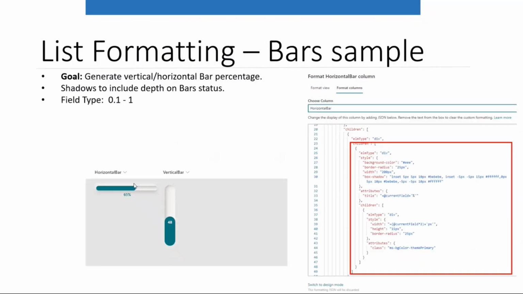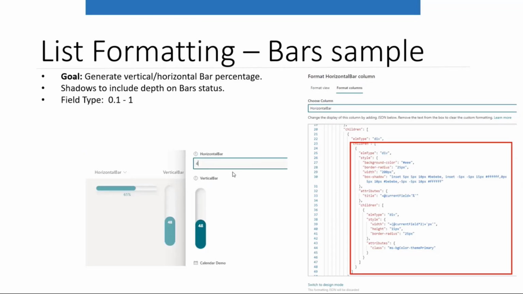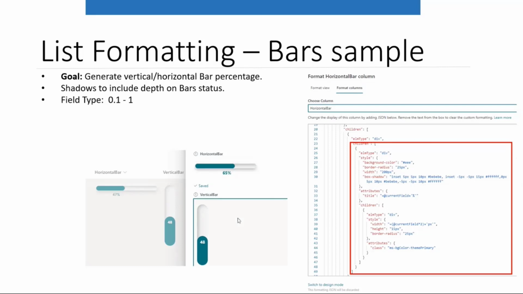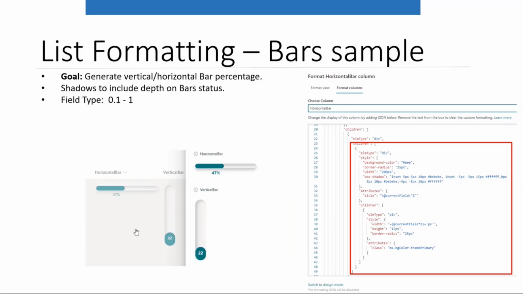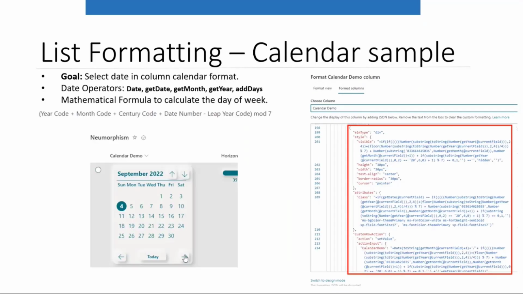The same is happening with bars, where I created a horizontal and a vertical one, which gives us the percentage of the bar at that moment. As you can see, between the bars, it looks like it is going deeper on the part of the bar that is appearing. And then comes the last option, which is a little more complicated.